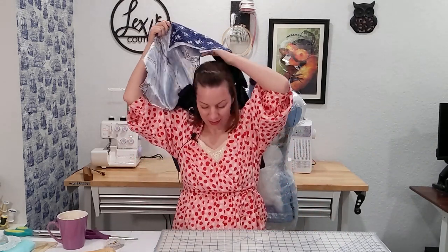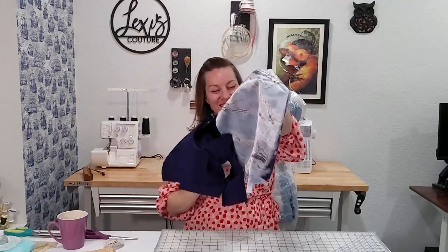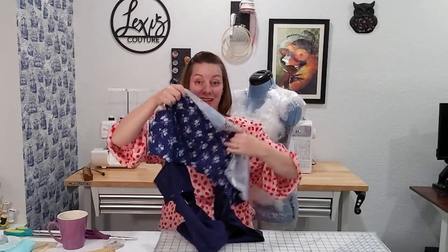Now it is getting pretty late here at my house, so this may be it for me tonight. We may have to come back to this tomorrow during the day, but I think we have a really good start to our pattern, and I can't wait to continue stitching this lovely dress together.